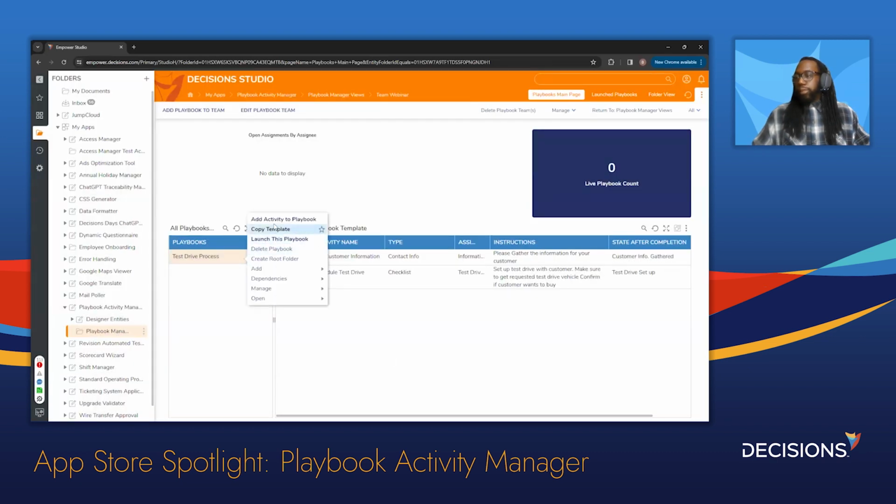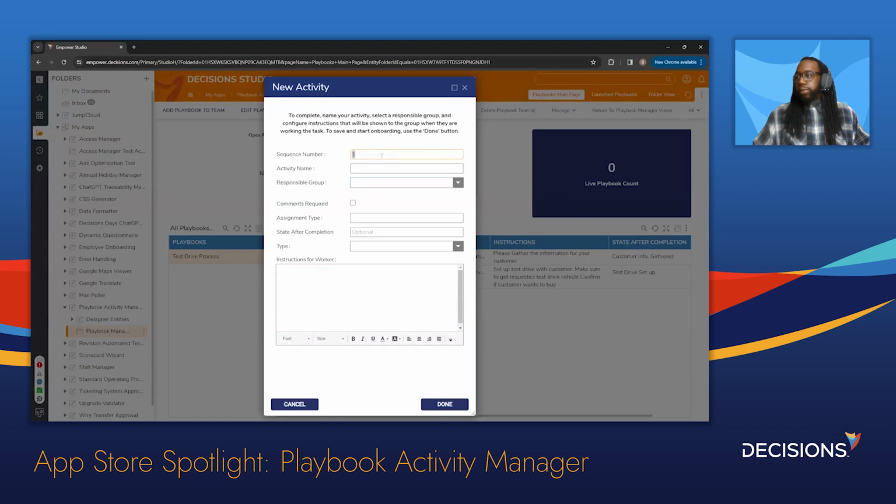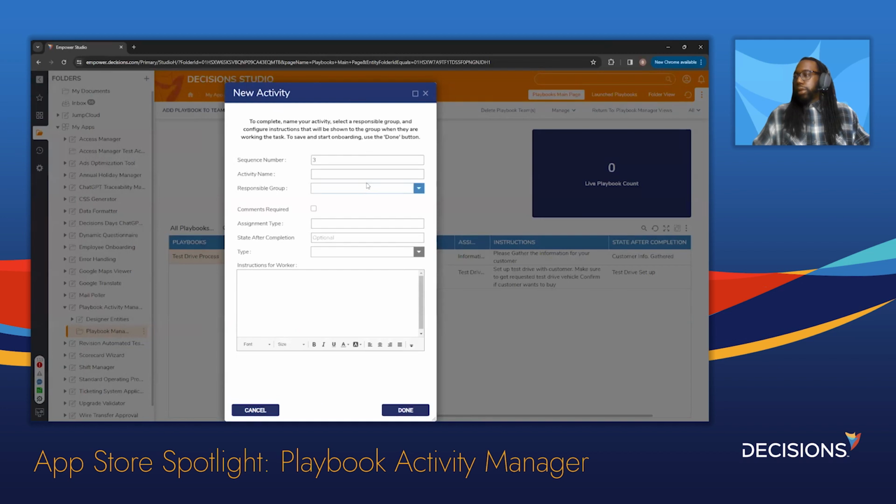And then we'll want to add one more activity. We'll make this number 3. And we'll say test drive vehicle prep. Again, I'm just going to assign this to admin. You can see we have all our groups here. So you can choose any group that you want to assign this to. And we'll say vehicle prep equal is ready.